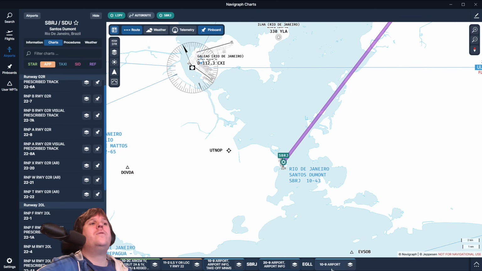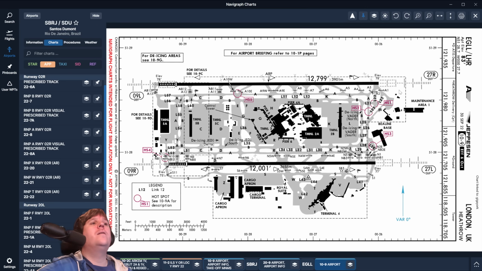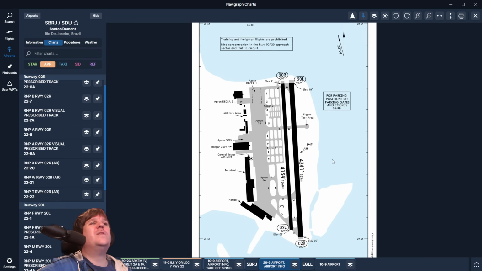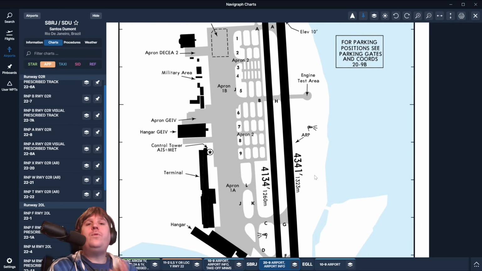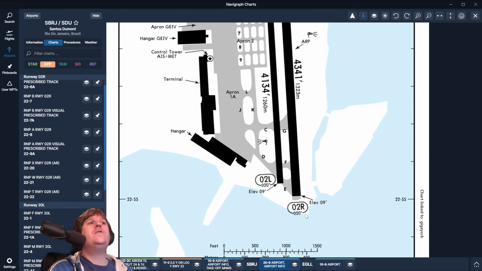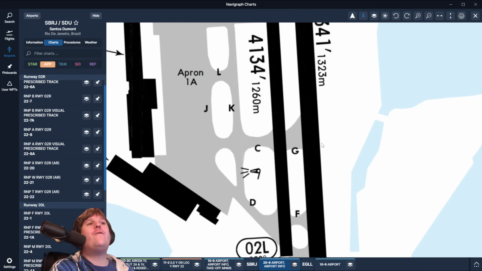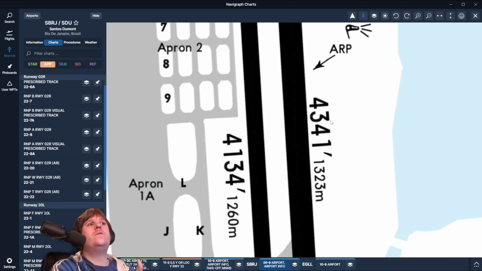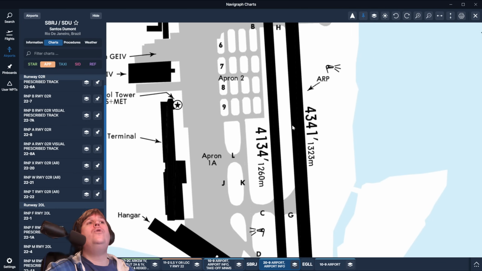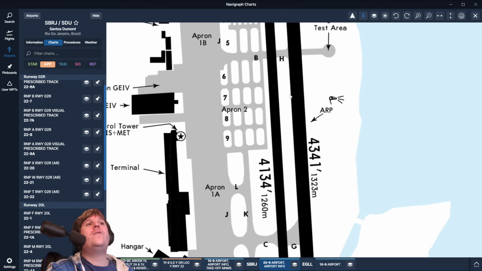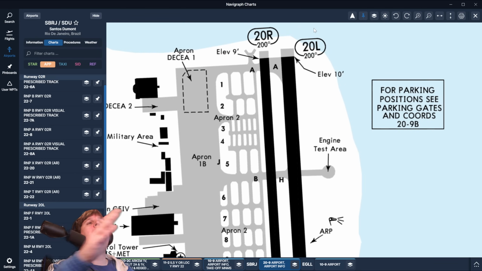And if we take a look at this airfield here, it's not Heathrow. It's this one here. Santos Dumont. All of these procedures that we're going to look at refer to this right-hand runway, 02 right. So we can see it's slightly fatter than the left one, and it's also slightly longer by about 200 feet, 4,300 versus 4,100.